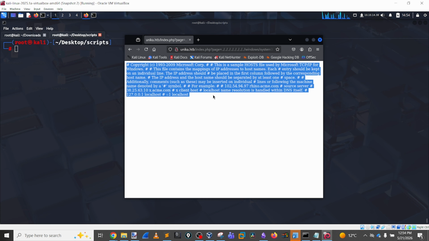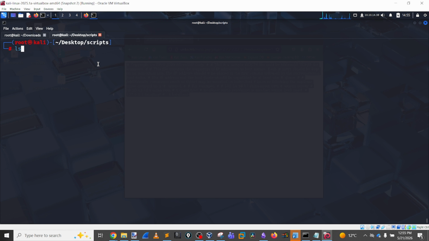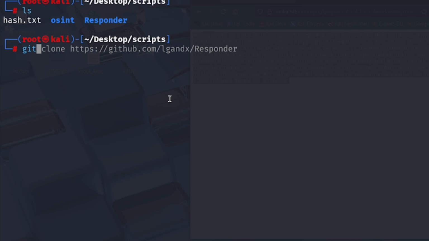That's great, because when we have that vulnerability, we can also go through some of the steps of testing for an RFI, a remote file inclusion vulnerability. That's good because eventually we are going to have to use that RFI in our Responder. I already have Responder installed here, but if you're going to install it, you're going to want to insert this command, hit enter, let it grab the required files, and then you're going to have the proper stuff there.